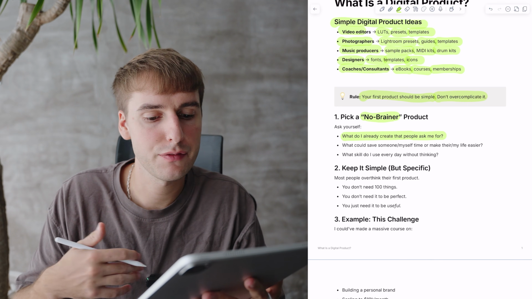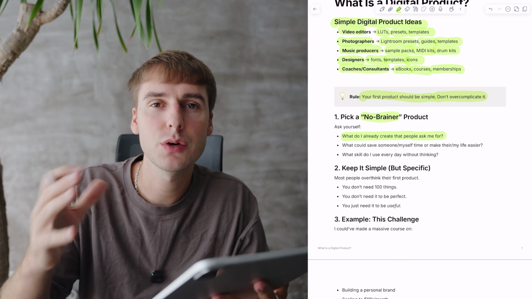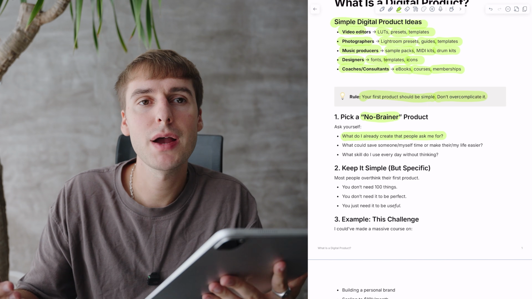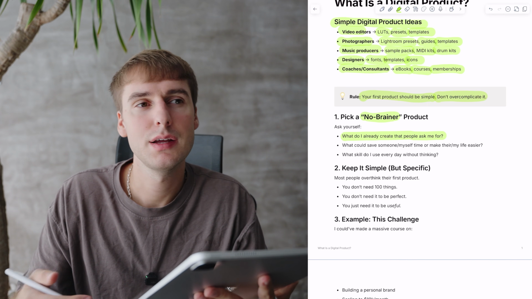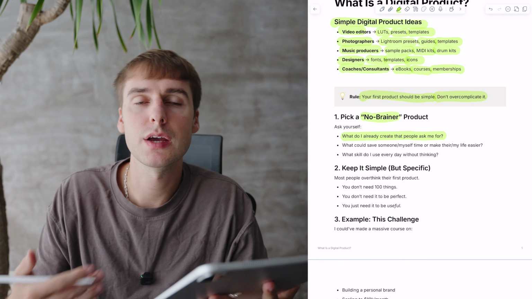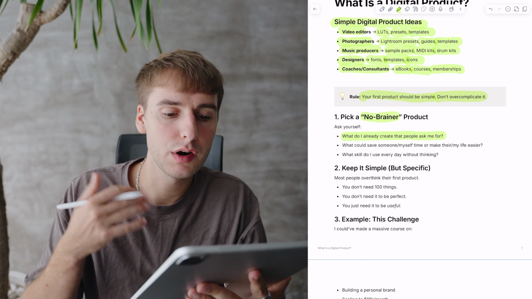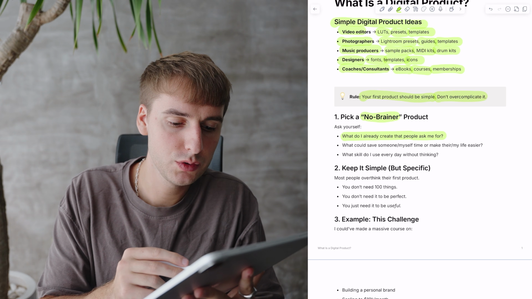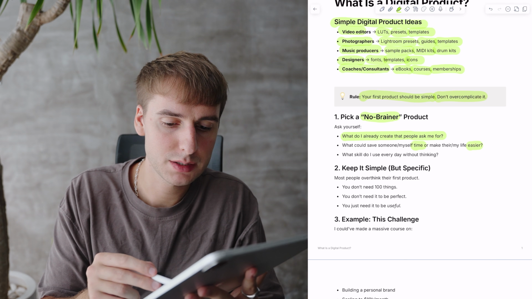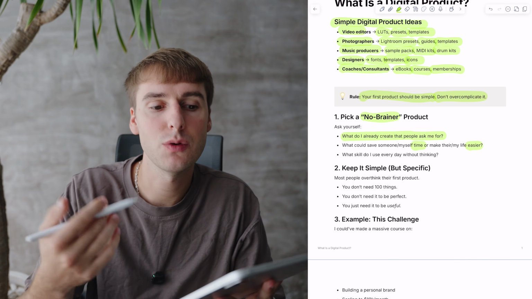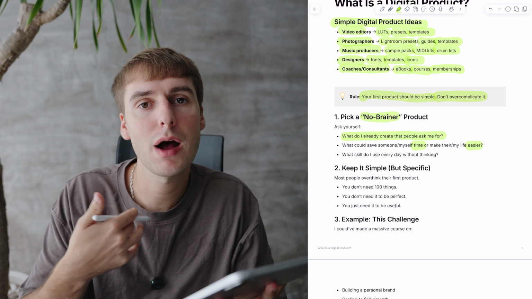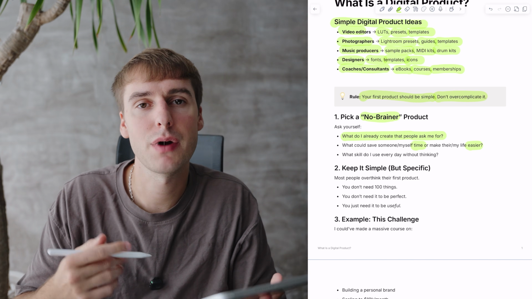An example for fitness, just so we can show a few different examples, is like, well, I track my workout every single day, but I do it in my notes app and it's really confusing. What if you just made a very concise workout tracker? There are things for everything. So what could you do that would save time or make someone's life easier? Not only theirs, but yours. And chances are, if you can solve a problem for you, you're also solving a problem for other people.